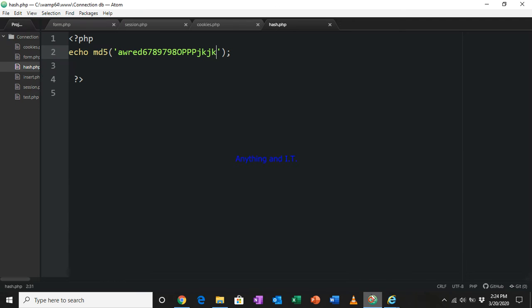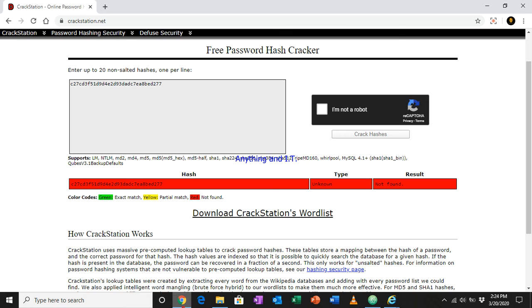We just followed the characteristics of a strong password, which is a combination of uppercase and lowercase letters plus numbers, and others also include special symbols. If you are doing that, you are doing the right way of creating a password. As proven, it cannot be cracked by some websites.